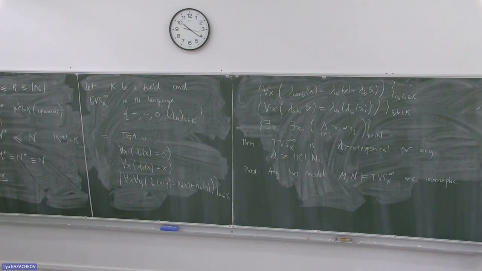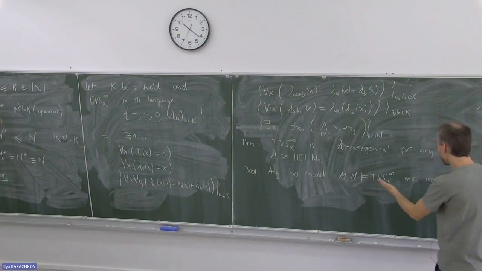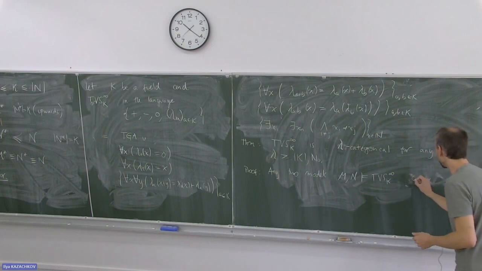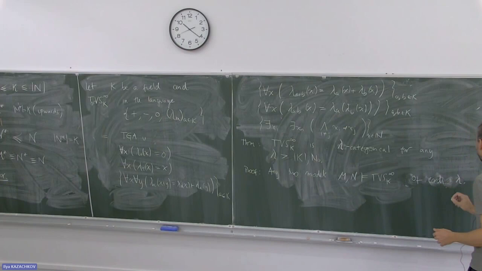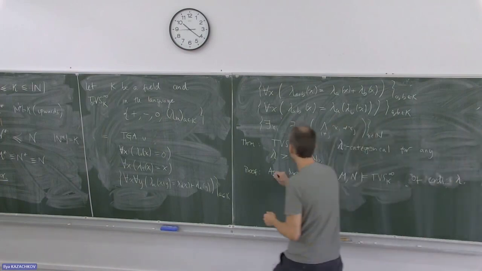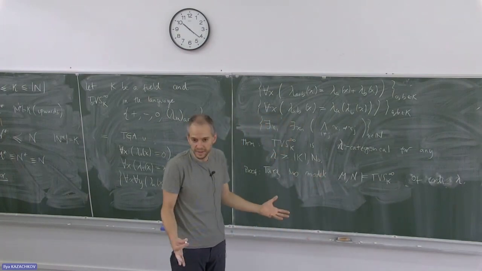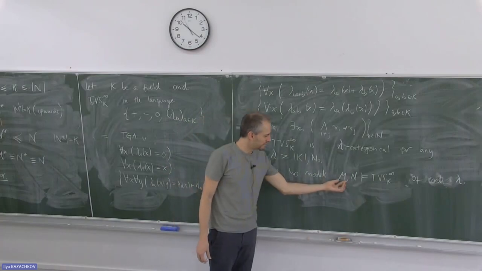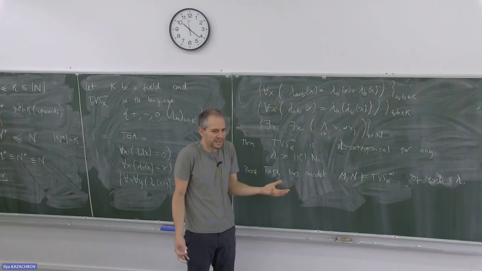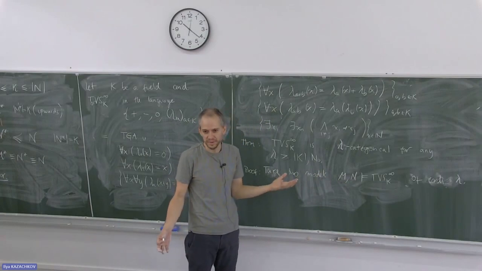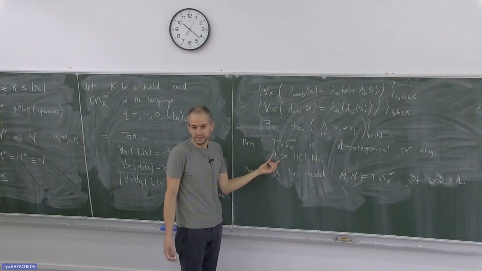Since we're strictly bigger than the cardinality of the field, and bigger than countable, then we know that the dimension has to be exactly lambda. Exactly. This is the point. So take any two models of cardinality lambda. Then those are vector spaces, right? If you give me a basis for a vector space like this, what is its cardinality? What is the dimension of such a vector space? It has to be lambda, right?